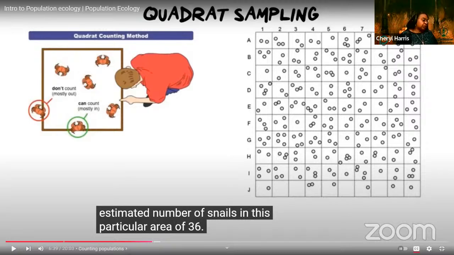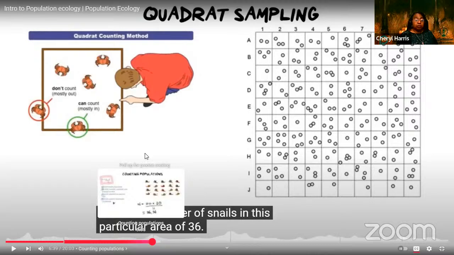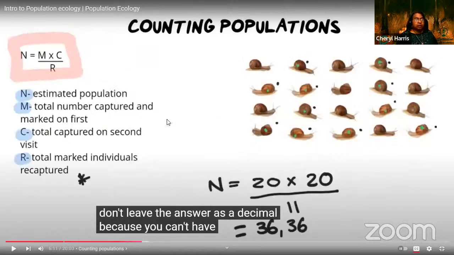Yes. Okay, but basically we don't want to have half a snail. Because 0.5 really indicates that there'd be half a snail. And then remember it's an estimate. So we're estimating, let me come back here for a sec. But this is an estimate. Okay, N is an estimated population. So it's okay that we're off by 1 because this is an estimate, but we don't want to have half a snail or half a human or something like that. So we take it to the closest whole number, going down and not up.